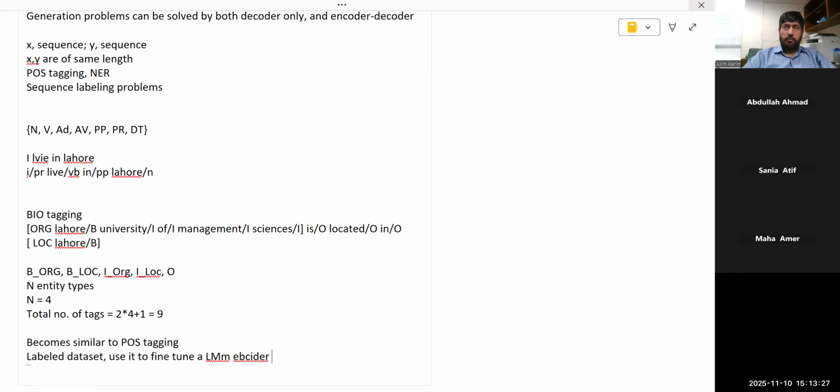And as I said, this problem is much harder, and this problem also has more applications as compared to POS tagging today. ठीक है. Because in general this is information extraction. आपकी application dependent information extraction needs different हो सकती हैं. Medical application में different है, agriculture application में different है, and so on. Business application में भी different होगी. And you will have to in general create your own data set, or if the data set is already available out there, many are already available out there, and then use it to train or fine tune your model.